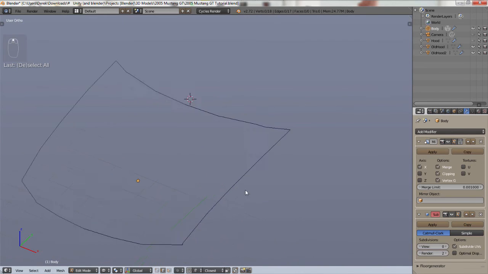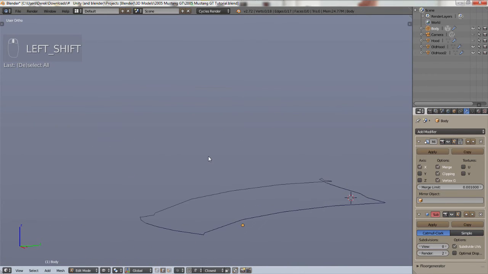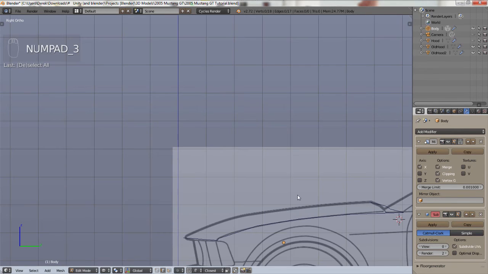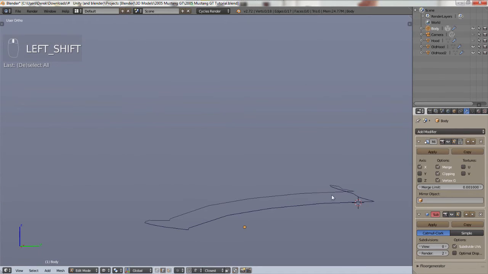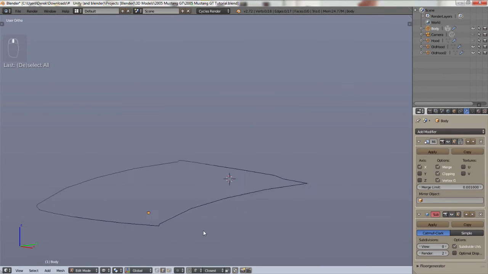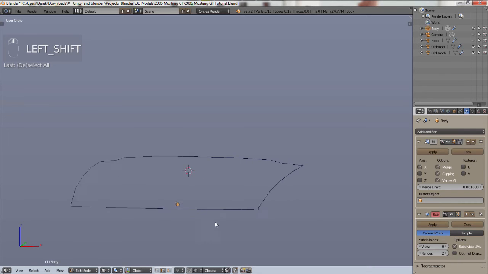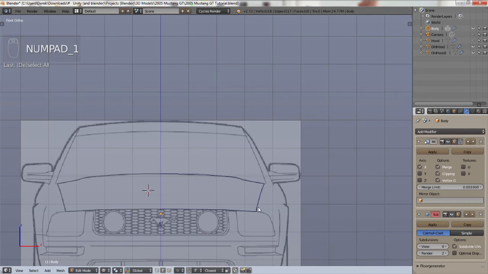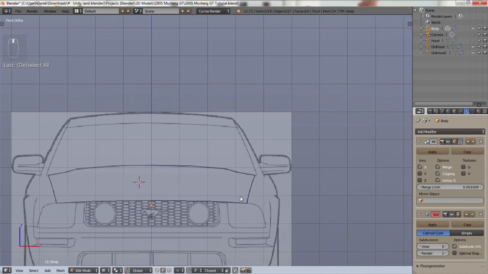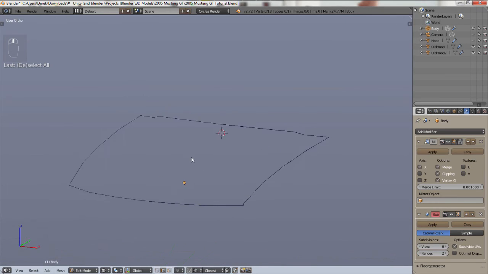So now we have basically the hood outline in 3D, as you can see, especially from the side view. There's the top of the hood, there's the corner, and here's the front ledge, right? So you can tell it's the hood shape, and that's what we're going to build. I think we're going to start with this fender and headlight area. That's what we're going to build it off of. And what that allows us to do, like I said, is create the body out of multiple objects and line them all up together.